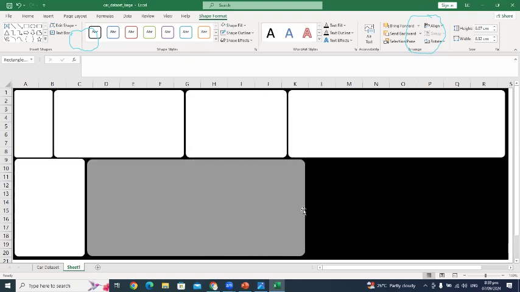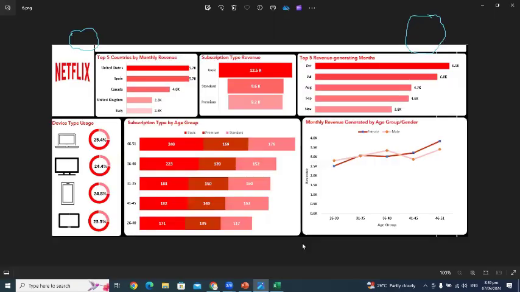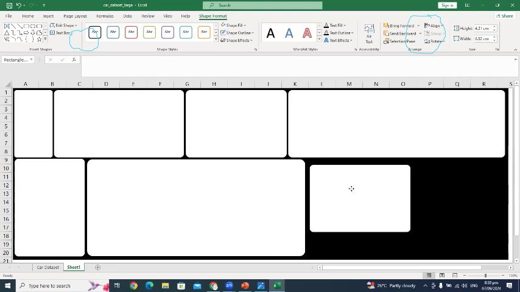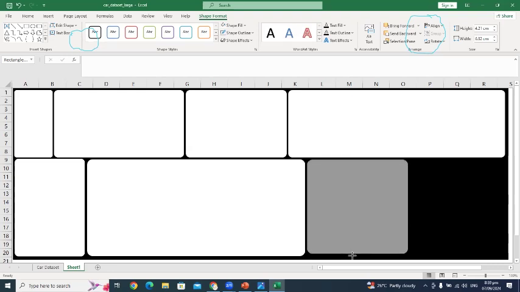We have something like this. And then the last one by the right. Let's build that also.